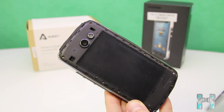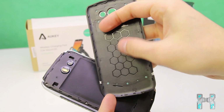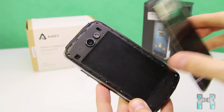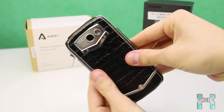Always make sure the sealing here fits perfectly. Then here you can see the back cover from the inside. So here we have this hexagon pattern, and this back cover is replaceable. I have seen different back covers on the DG700, and this one here is the crocodile fake leather back cover, but there are also several others.